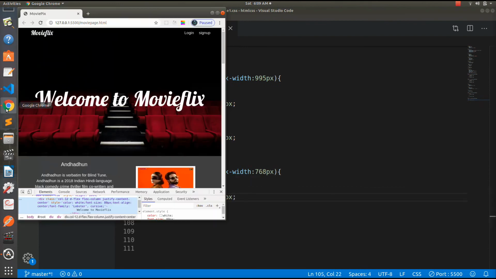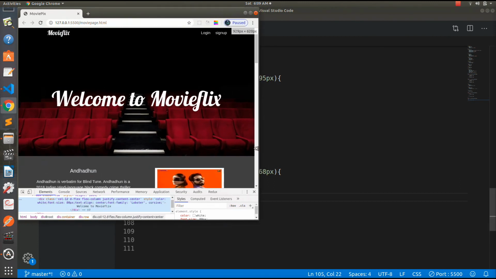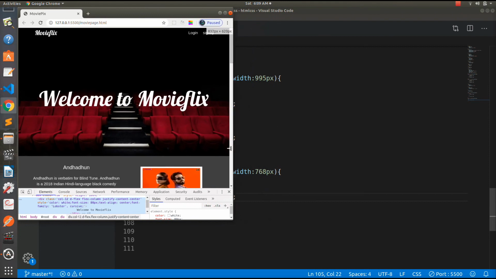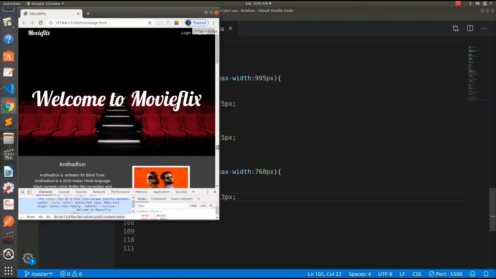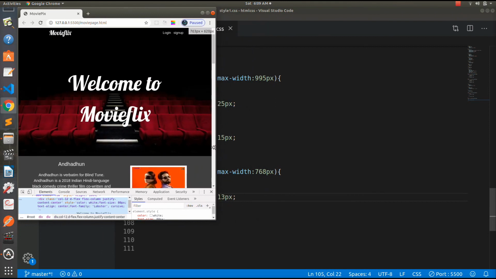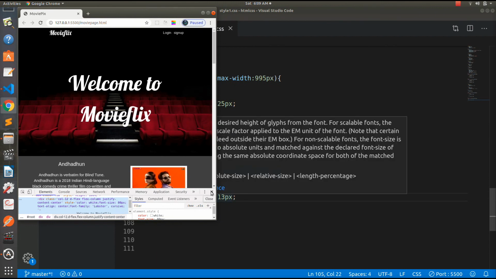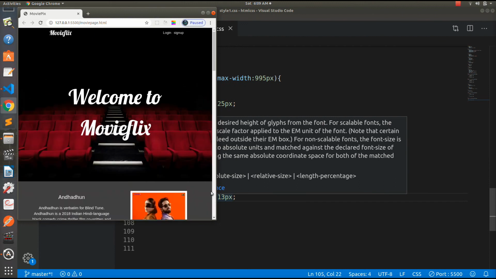Save this, and let's see now. So this is 958 or so, and after reducing to 768, this somewhat looks good. And if you're not satisfied, you can make your own changes, but for me, I think this is good.